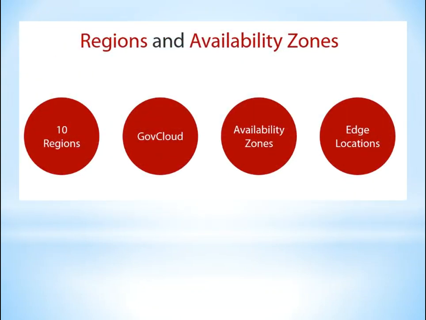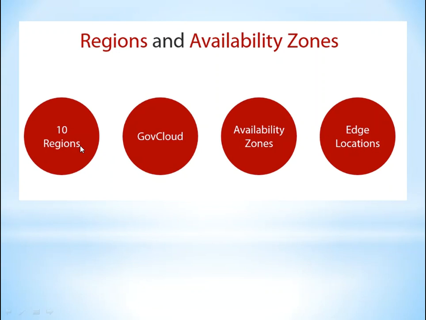And here, Amazon Web Services is divided and partitioned into different regions, availability zones, and edge locations. Here in the slide you can also see a diagram of the regions and availability zones, and I'll cover GovCloud later on. So let's get started with regions. Regions are geographical locations, which are partitioned or mapped based on geography.